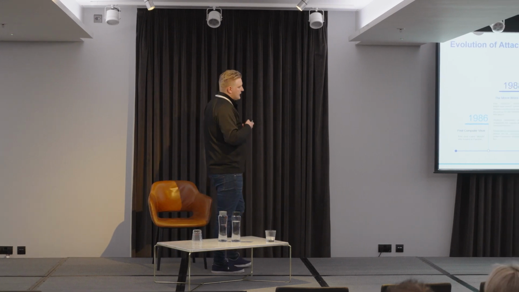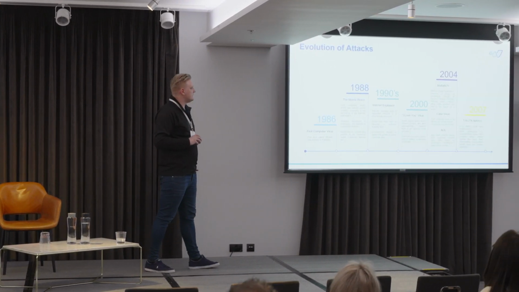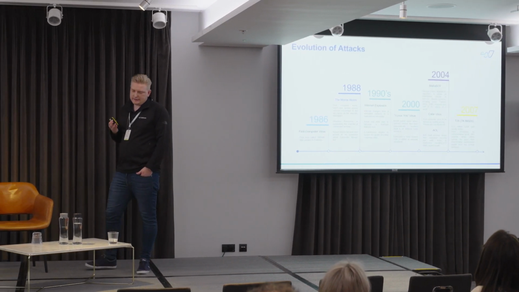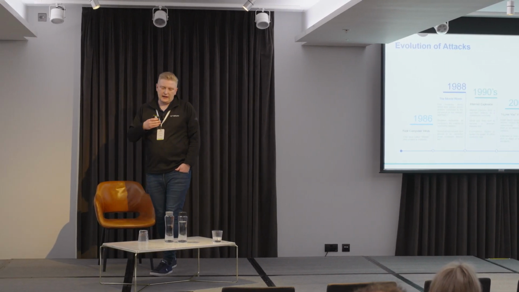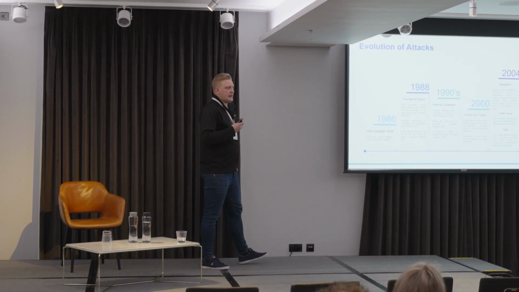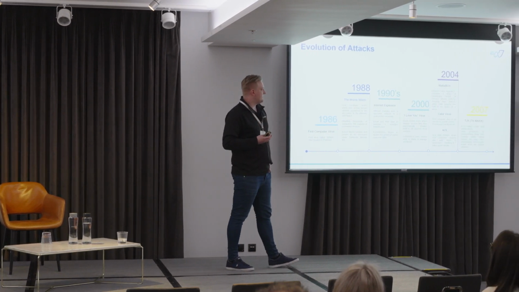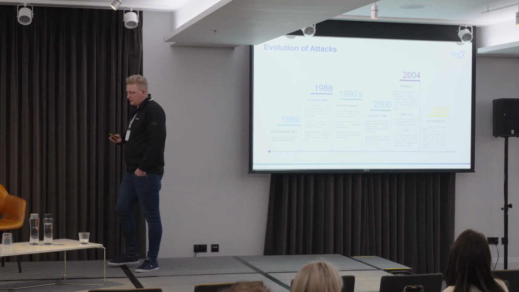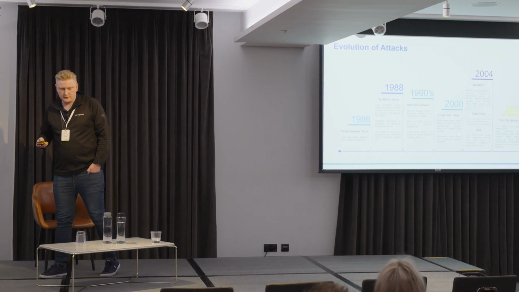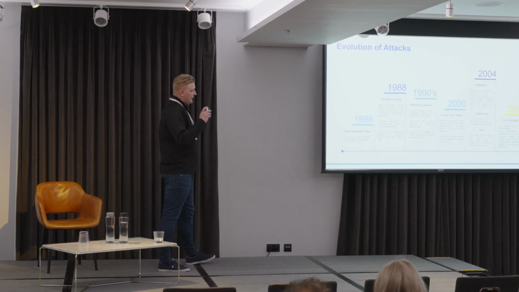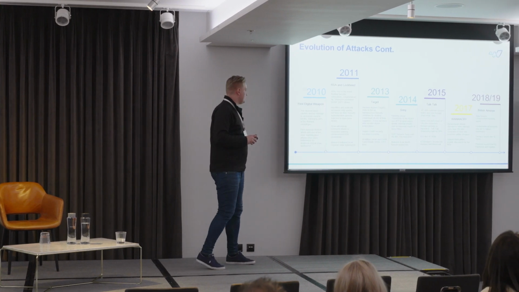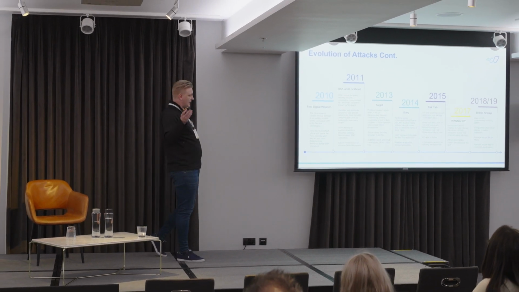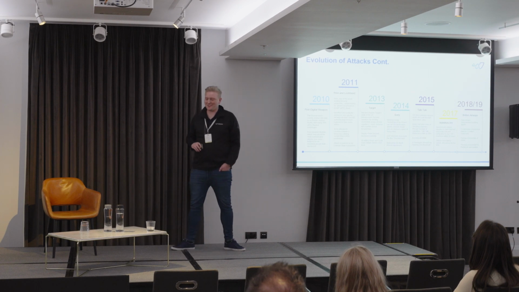But where things start getting a bit sketchy, so to speak, is after we see the internet explosion, we start getting into the noughties. And that's where we really see things becoming about free access and personal gain, or it's being done with malicious intent. So we start seeing things such as Mafiaboy, we see AOL losing millions of customers' credentials and information with credit cards, TK Maxx, huge breach, and then the big turning point is 2010, Stuxnet, the Olympic Games. I'm sure everyone remembers that, right? That was pretty much news every day for a solid week, if not longer.